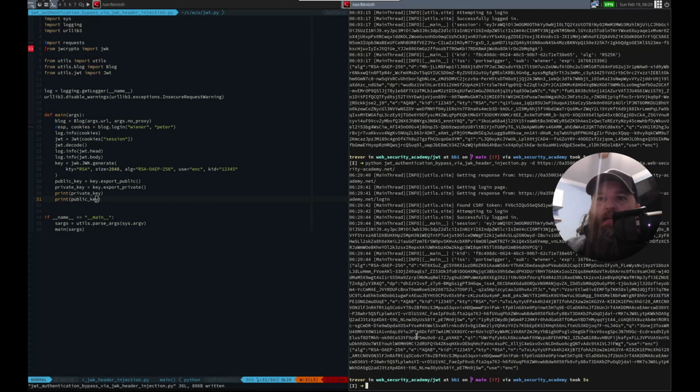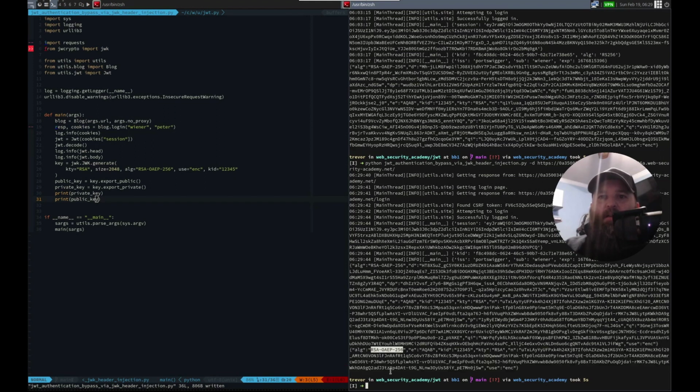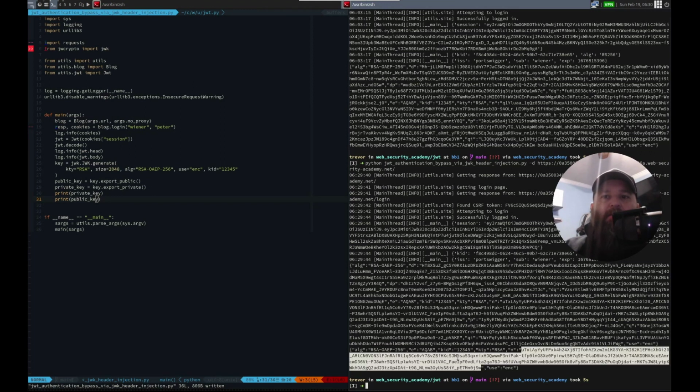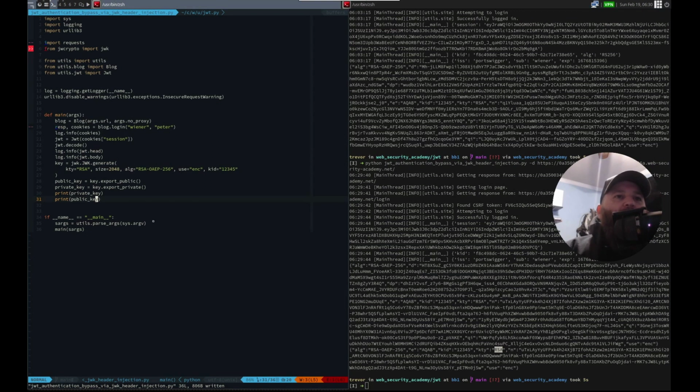It should be this one. The only thing I'm worried about is this. The N should be that. KID is fine. Key type, RSA. That's what we need. I think this will work.